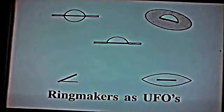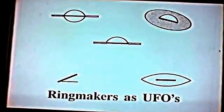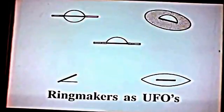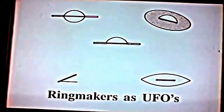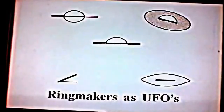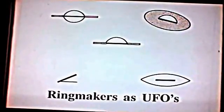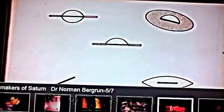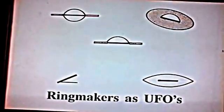At the top of the picture to the left, now first let me say the little black bar wherever it appears is just a simple representation of an EMV. Now, on the top to the left, it shows a hump on the top and the bottom. To the right of that, that hump and what's around there, it could make it look like a hat. And the central picture would be a cross-section of that, and it would look that way. Now, they can have emissions that are not circular. They can shape them so it looks like that. But they also can make any number of different occurrences, so it could be square for that matter.